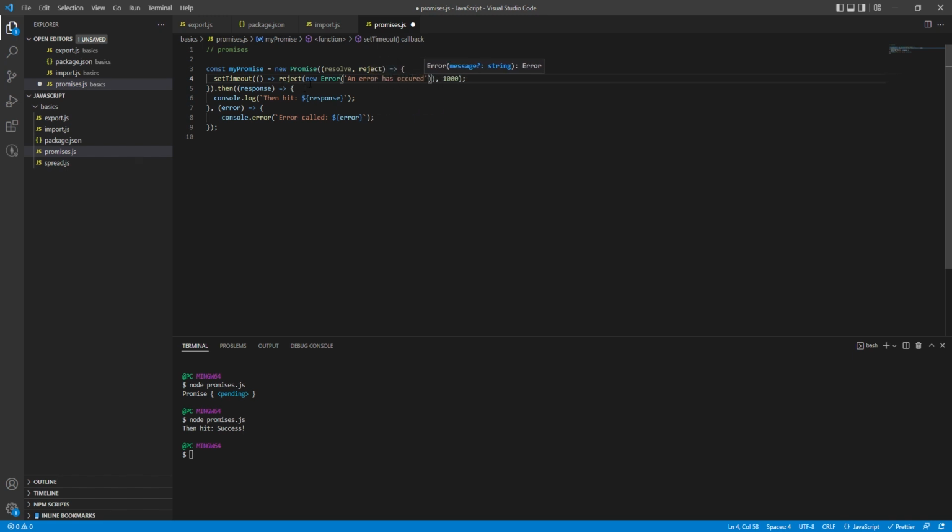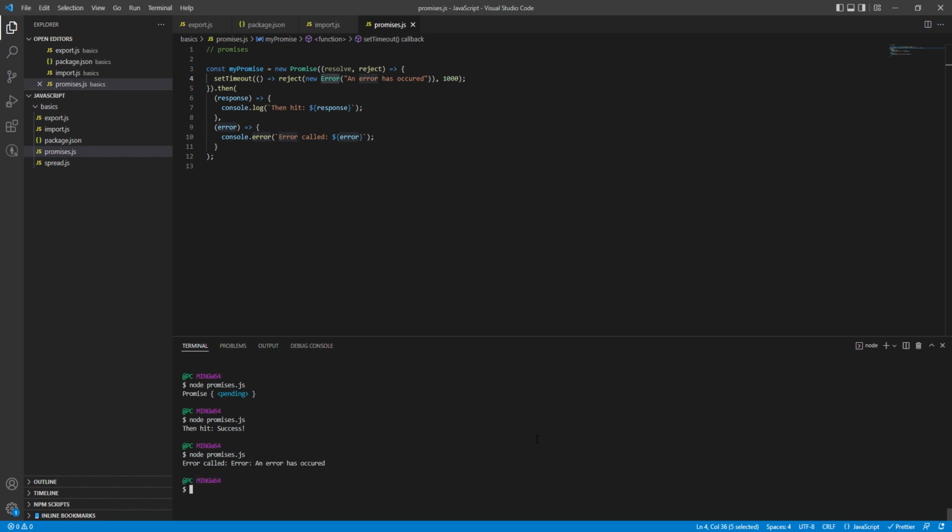We can pass in a string here or anything else that we like, but it is best practice to pass in an error object. So now when I do node promises.js, we see our error called, and then we see an error has occurred.